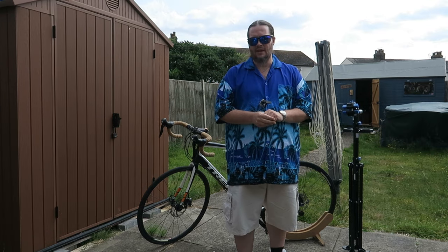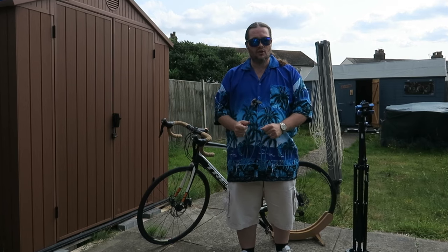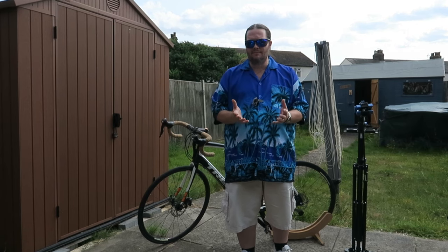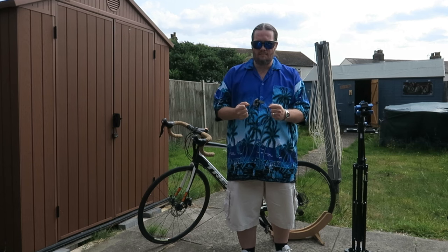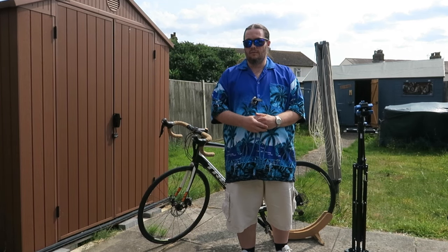Welcome back to my easy little shed shop. Today I have gone and bought myself a new bike stand — this big hunker chunker. I did it because the one you've seen before, my black one with the red bits on it, is old. I was actually given that one; it's just a little bit cranky these days. It's not as easy to clamp and it likes to tilt because it's all smooth — there's no knurling on it to keep things in place. So it's time for a new one.